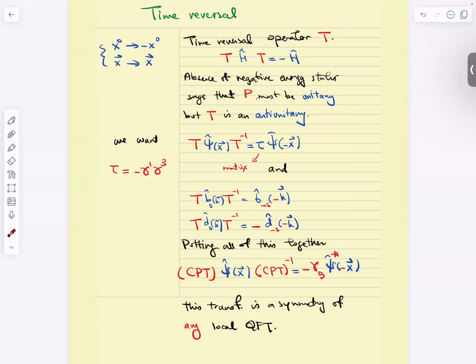What does that tell you? What does that tell you, that CPT is a symmetry? What is PT? This, right? CPT being a symmetry tells you that when you apply this transformation, this is equivalent to charge conjugation. That's what it says. This is the same thing as charge conjugation. That's the concept: time reversed, mirror flipped, charge reversed, the universe is exactly the same.